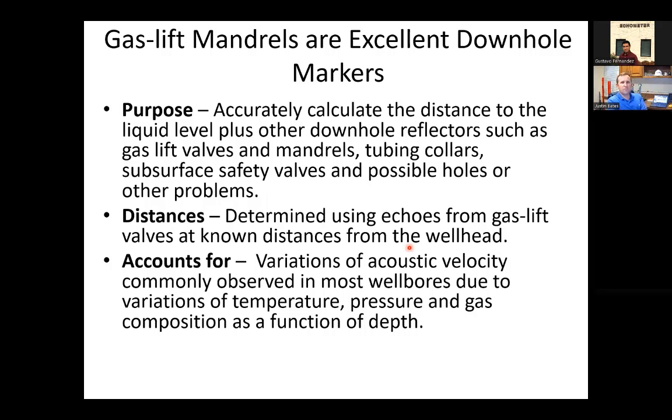One of the things that Gustavo taught us on Monday is that there are three factors that determine the acoustic velocity, and that is specific gravity of the gas, temperature, and pressure. Now, in a producing well, the specific gravity of the gas is constant. However, what is changing? Well, the temperature and the pressure. And so one of the things that we see is the acoustic velocity increasing, the speed at which the sound wave travels is increasing, the deeper in the wellbore that it goes on a producing well. And with that, gaslift valves, which have a known depth for each valve, make great markers in which to reference the increase in acoustic velocity in a shot.